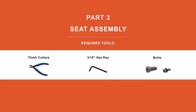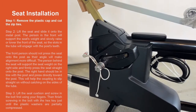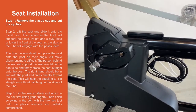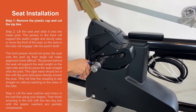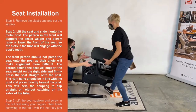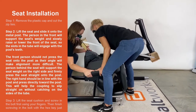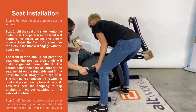Part 2. Seat assembly. Step 1. Remove the plastic cap and cut ties. Step 2. Lift the seat and slide onto the metal post. The person in the front will support the seat's weight and slowly raise or lower the front of the seat so the slots in the tube will engage with the post's teeth.